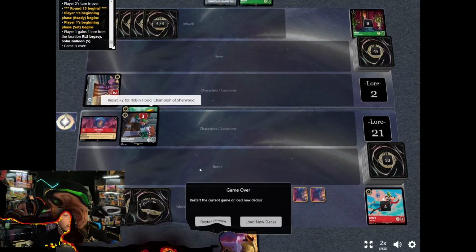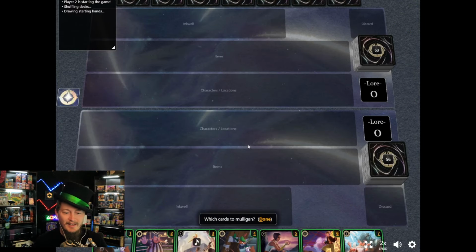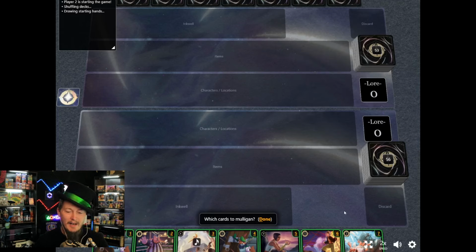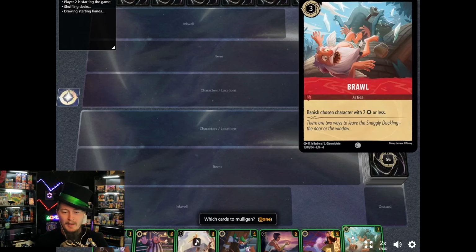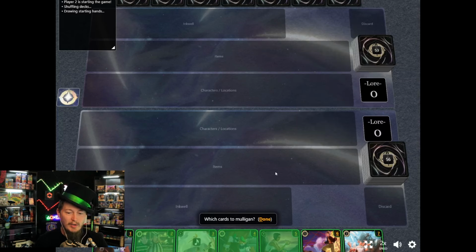All right, let's jump into game two. We'll guarantee I'm going second. Going second. Okay. Ooh, we found the Namari. You're going to be really difficult to get set up, but there you are. I think I kind of want to do the same thing. All right, we know we're playing against Diablo, so we have to keep Brawl. I'm gonna put you back.